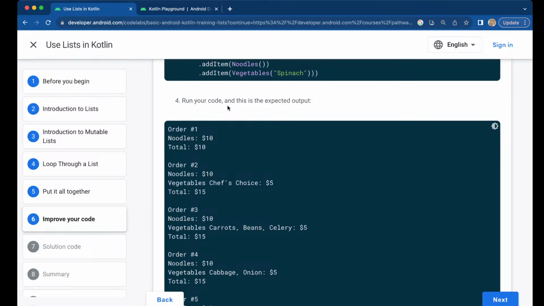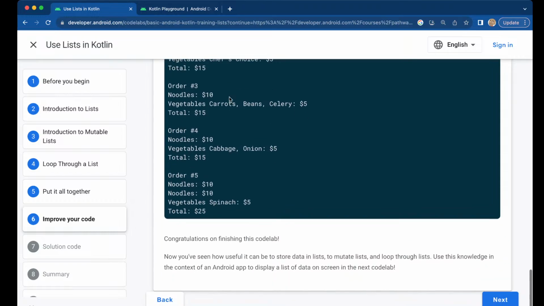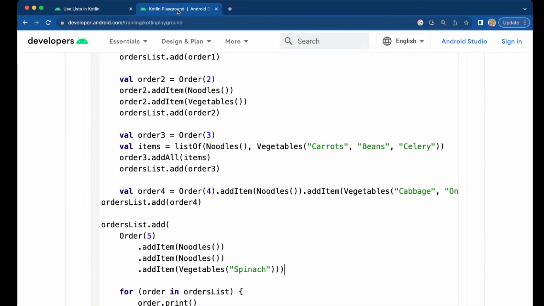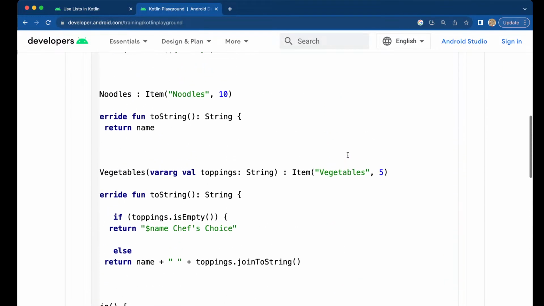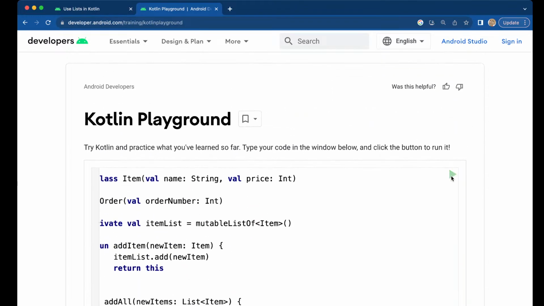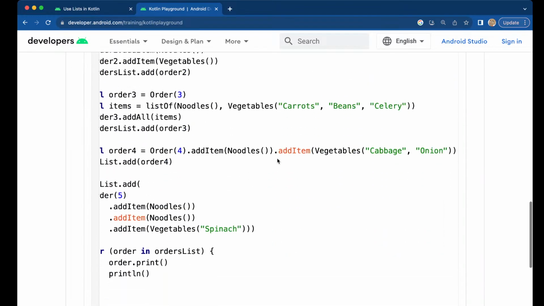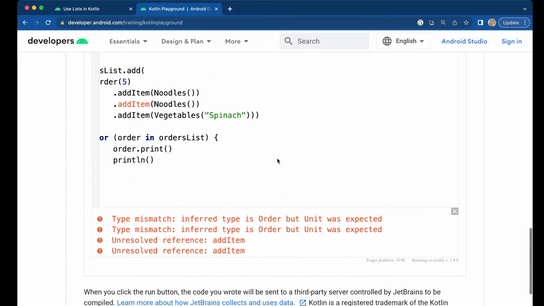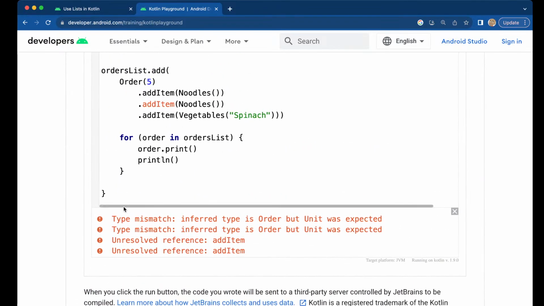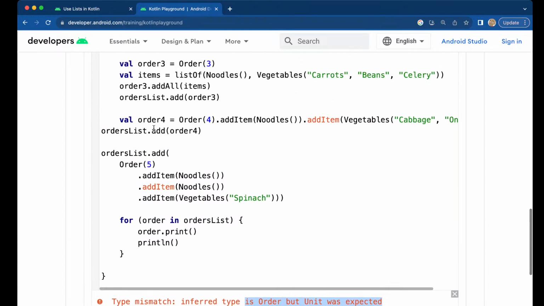Run your code, and this is the expected output. So we run our code, and there's something wrong here. Type mismatch. Inferred type is Order, but Unit is expected.